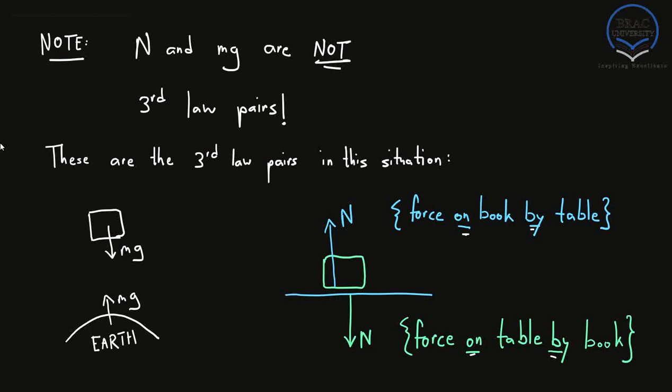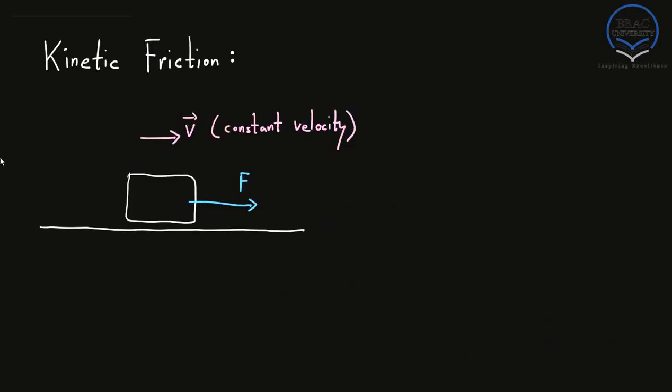So now that we know what a normal reaction force is, let's look at friction. Let's start by thinking about kinetic friction. So suppose that you push your book with some kind of force. You push it in such a way that it slides with a constant velocity v along the table. Now, apart from this force F with which you're pushing the book, there are other forces acting on it. One, as we know, there's the mg and the N, but mg and the N are balanced with each other, as we mentioned. After all, the book's just sliding in the horizontal direction.